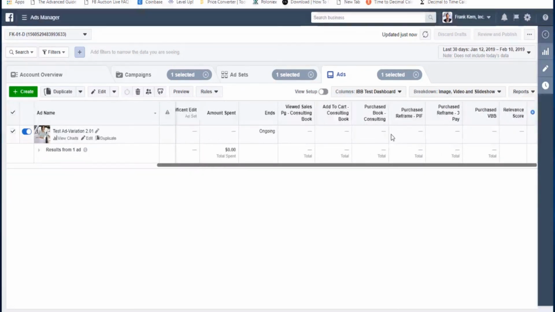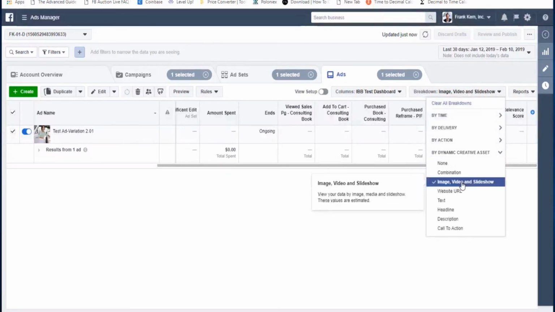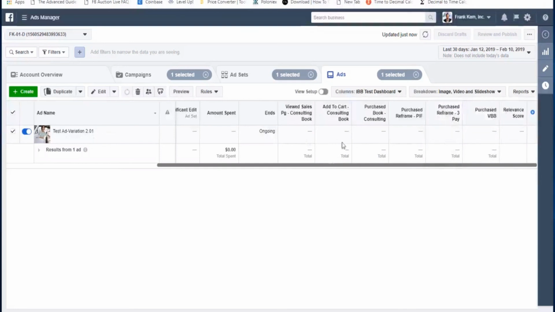I'm just doing this as a test, as a tutorial. But typically when you hit a drop down here, you'll see all the different images or videos that you're using show up, and you can see, using your custom dashboard, which of those images and videos got the best sales all the way through your funnel.